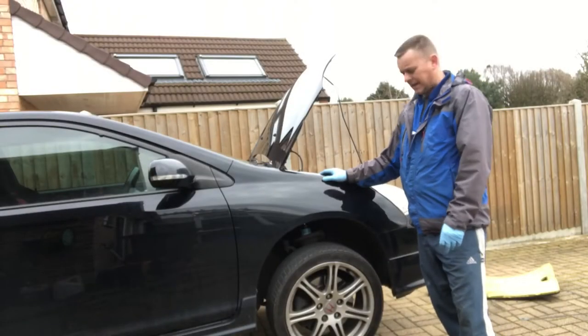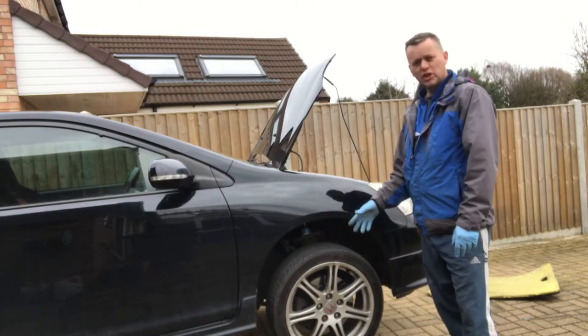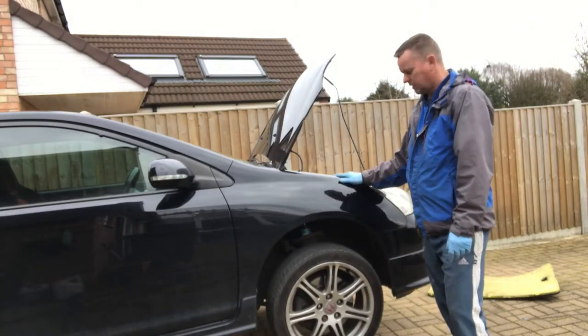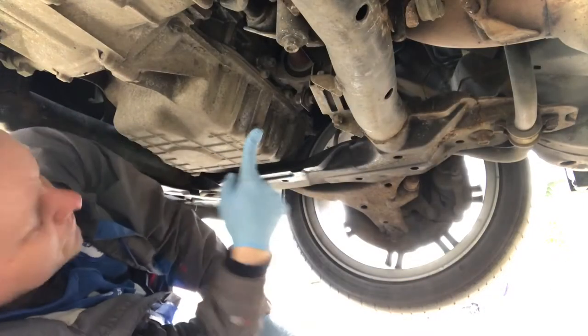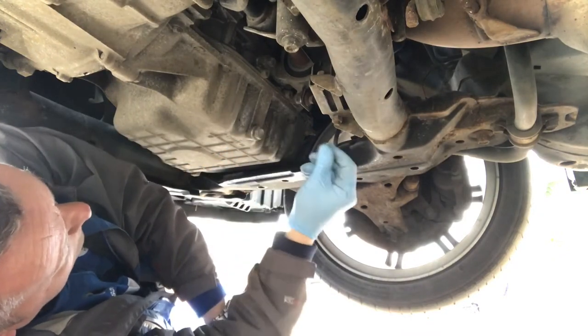We've got the Honda Civic in today. We're going to do an oil and filter change on it. Just jacked it up, got it up in the air so we can get underneath and crack the bolts off. Beautiful car. So tucked away down below under here, we've got one sump bung, 17 millimeters. We'll whip that out, get the oil out.